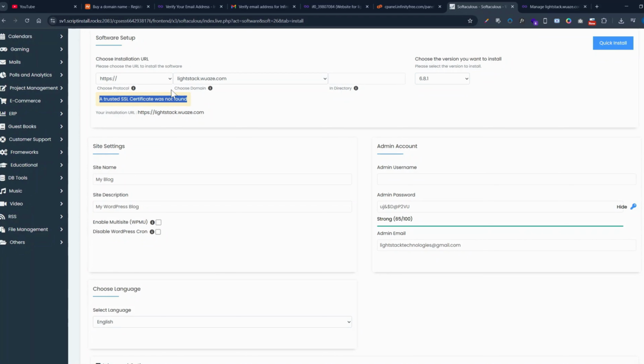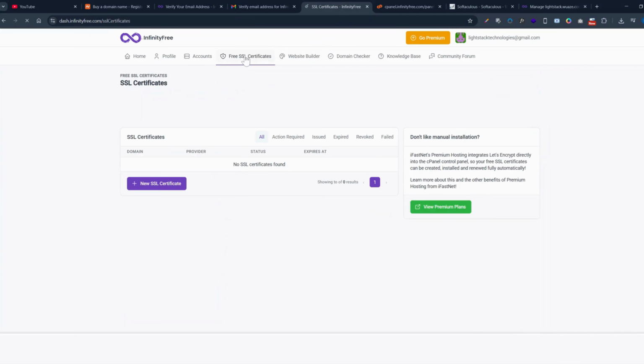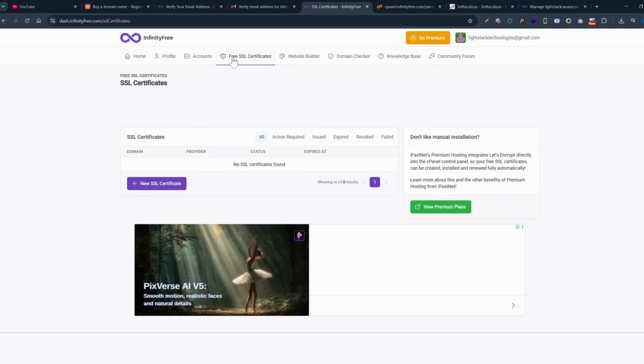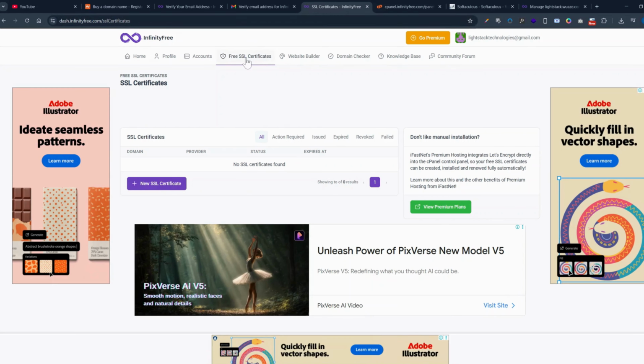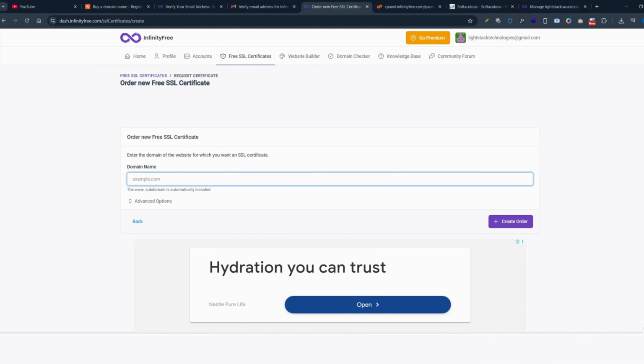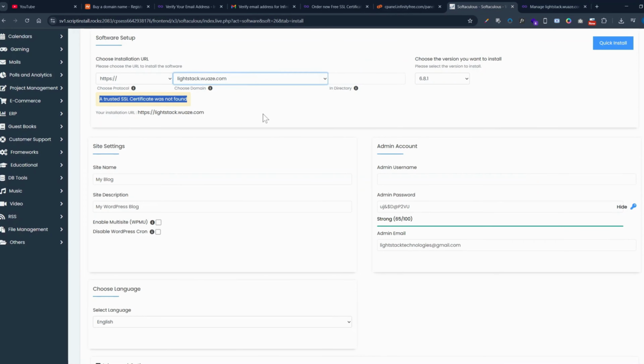That is because it seems that this particular domain does not have SSL certificates alongside it, or perhaps the installation is still in propagation. Yeah, hold on. I think there's an option here. Oh, awesome. Yeah, back to where we created the hosting and domain. It says free SSL certificate, so I'm going to see if it is possible to have SSL certificates here. So yeah, the domain is here. Let me just quickly copy it.